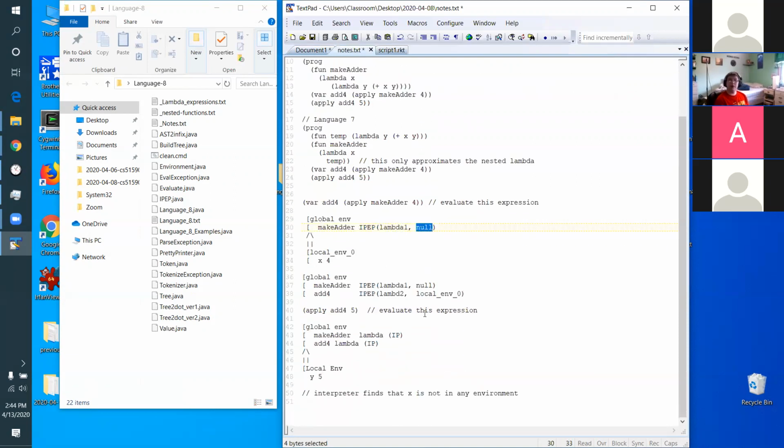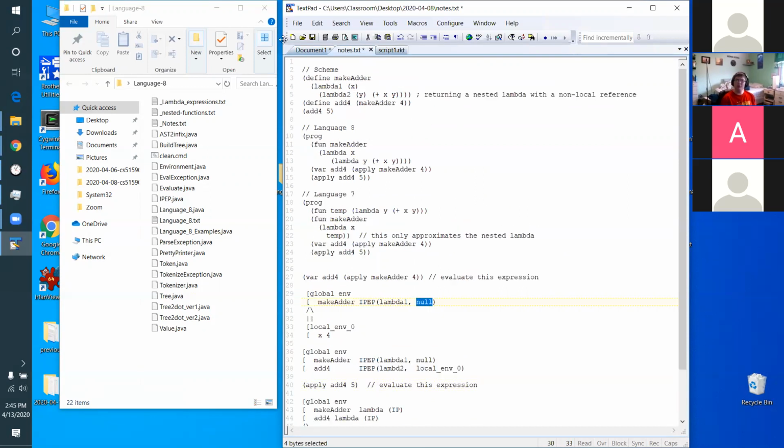Now, hi, Professor. I have a question about the code on the top. The Scheme one. Define make adder. I think Lambda is a keyword. You can change it to Lambda 1. No, you can't. I did that there because I want to say that this is a pointer to that piece of code, but this one's a pointer to just that piece of code. And I couldn't think of any better way to do that than to just pretend that this is Lambda 1 and pretend that this is Lambda 2. Oh, so this is not Scheme code. It's just some pseudocode. Yeah, right.